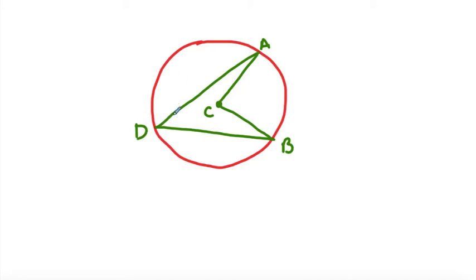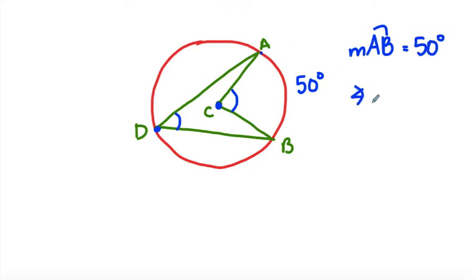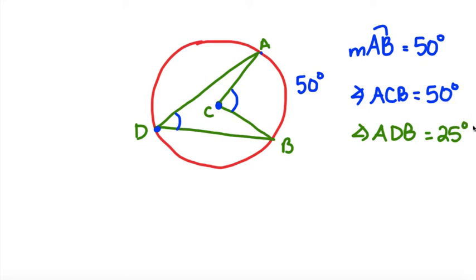Okay, so this angle D, its vertex is right on the circle, so this is an inscribed angle. This angle right here is a central angle. So if I tell you that the arc is 50 degrees, okay, so AB, arc AB, the measure of arc AB equals 50 degrees, well then angle ACB, because it's a central angle, will also be 50 degrees, but angle ADB, the inscribed angle, would be 25 degrees. And that's called the inscribed angle theorem.